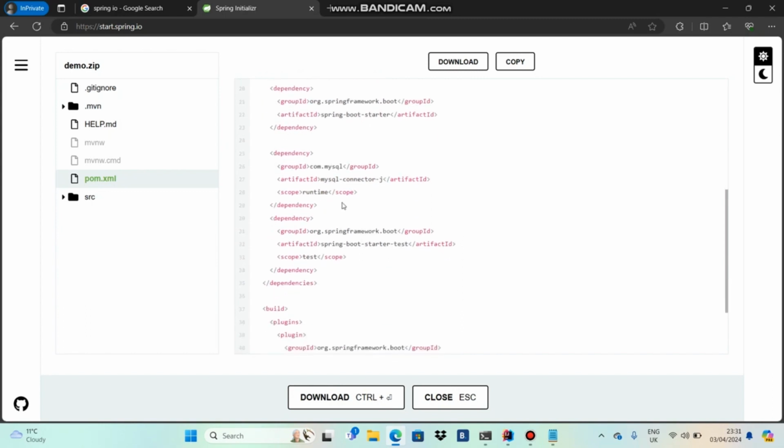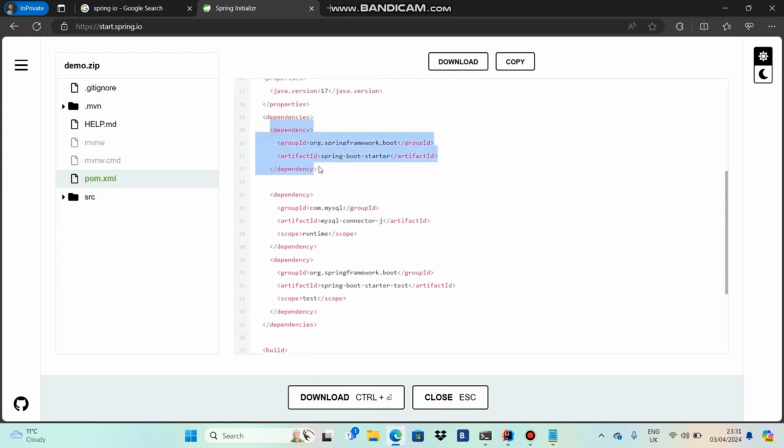Initially when we generated our application, we added only the Spring Web dependency because we wanted to create a controller with an API. Due to that, only these two dependencies were automatically created in my POM file. But with time, I may think I need a database connection, so I need something MySQL related in my application. To write code related to MySQL, I need the dependency related to that. So I wanted to add it again.